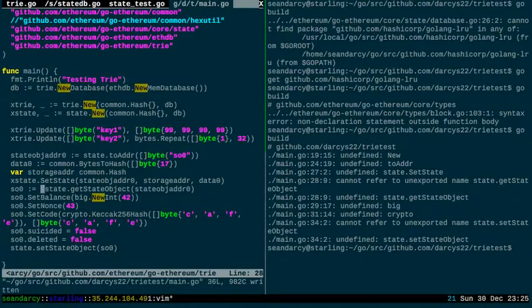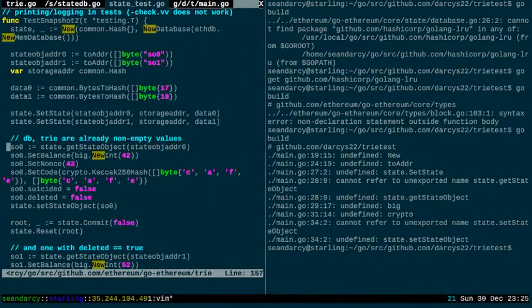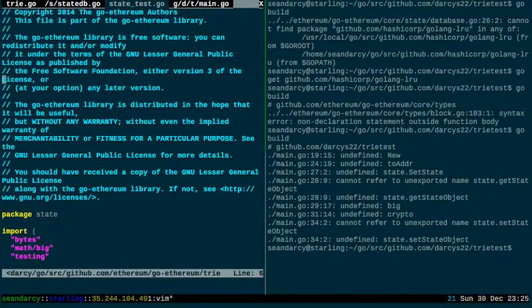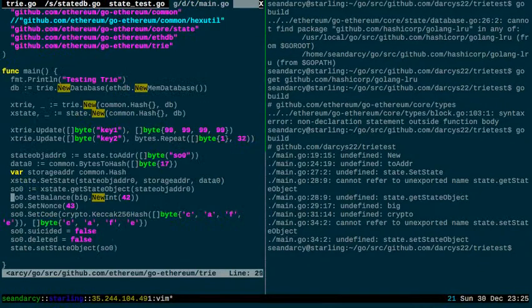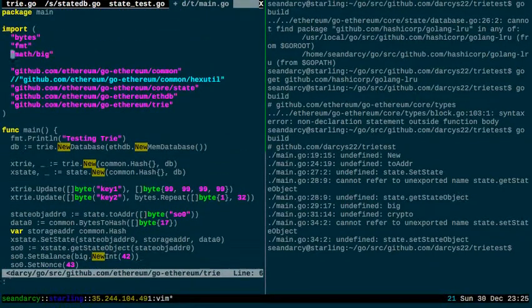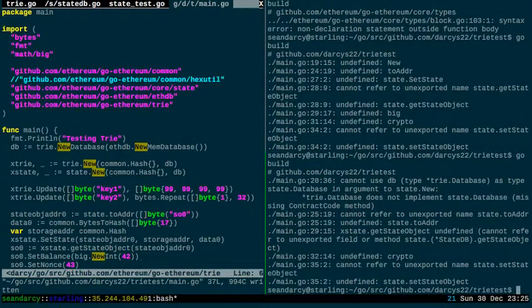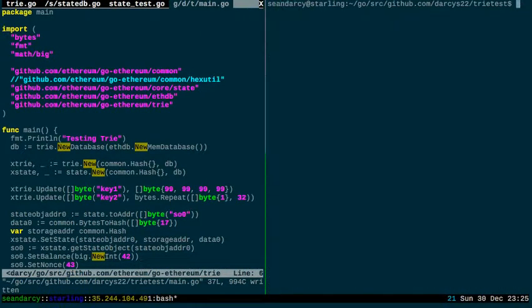X state. $29. Big, they've got. Math big. So many errors.